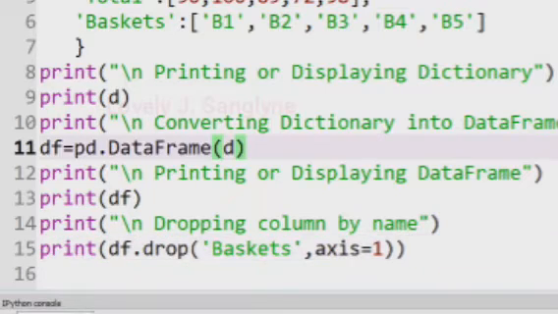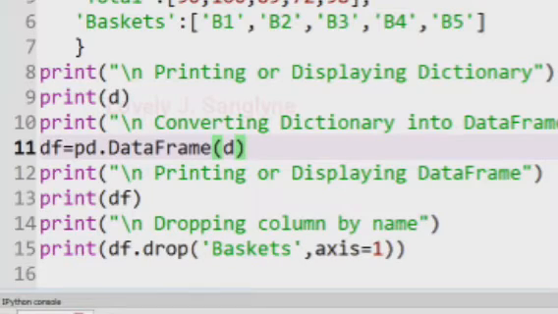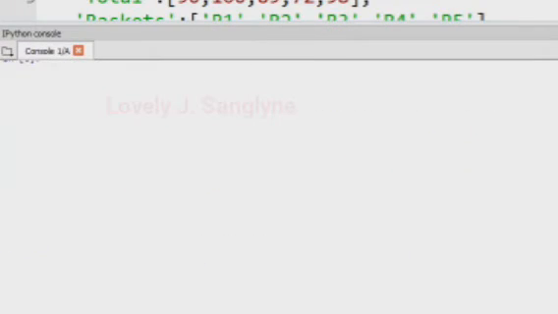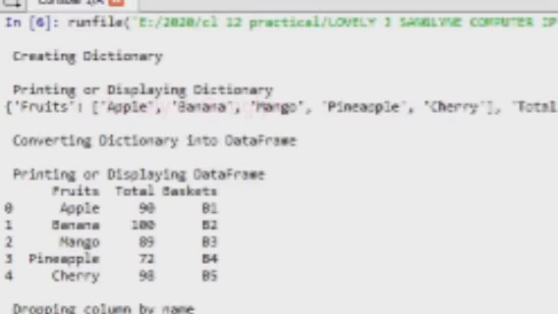So now let us check the output for this program. After dropping baskets, what will happen to our data frame? Let me run the program for you. Here we have the output of the program. As you can see, the original data frame has 3 columns: fruits, total, and baskets.